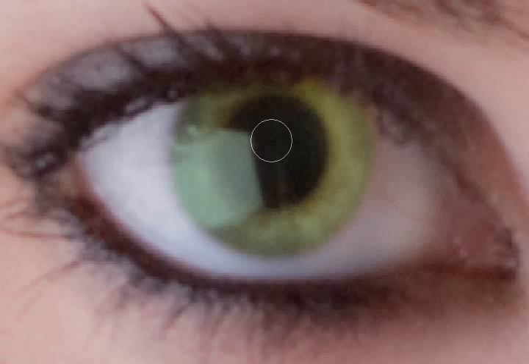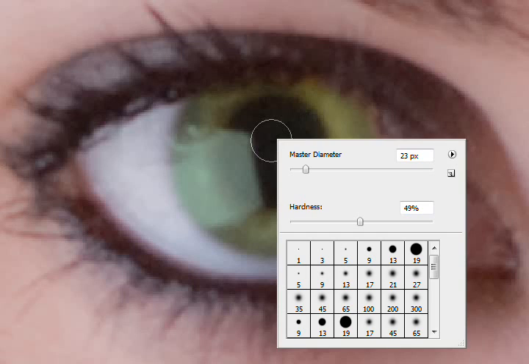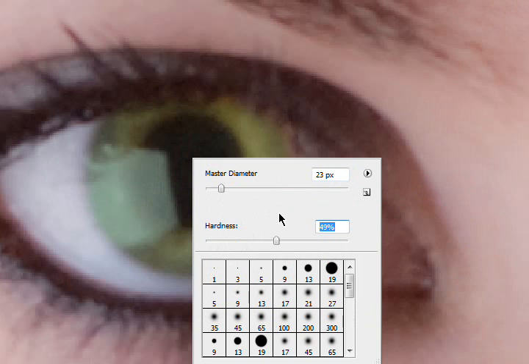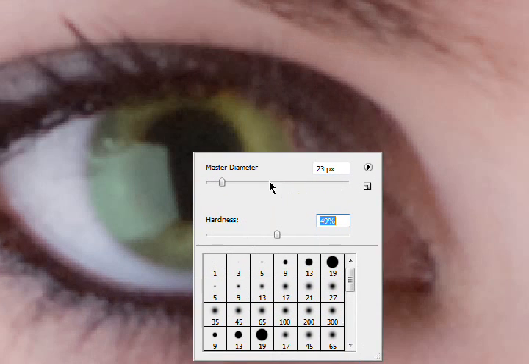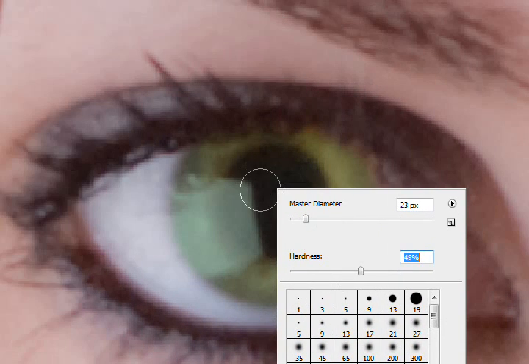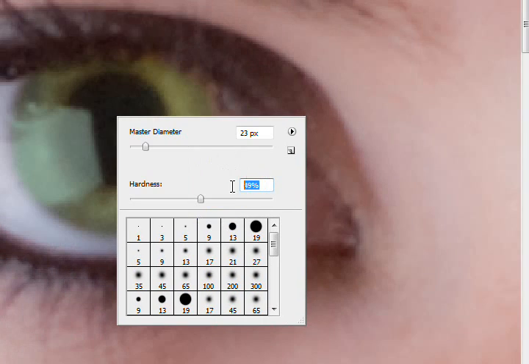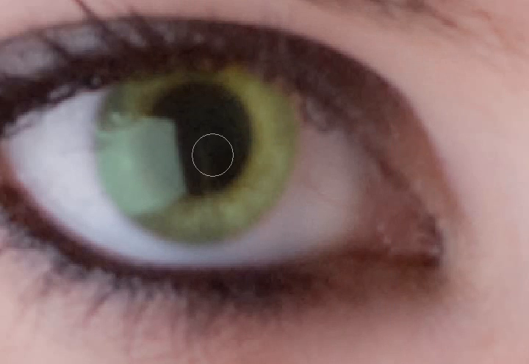So now your brush tool size, your brush head, right click on that and adjust it. The hardness of it is your choice. I want to keep it halfway so it's sort of feathered and has kind of rough edges at the same time. I have it set for 23. It depends on the size of the eye that you're working with. Okay, I'm going to click so that this highlight right here goes away. Left click right in the center there, then press enter, and you'll see that palette go away.